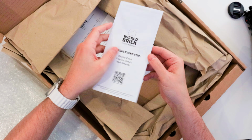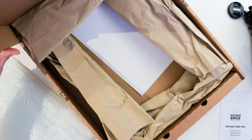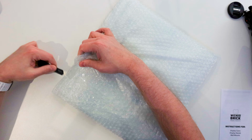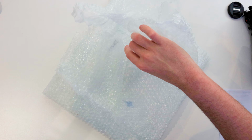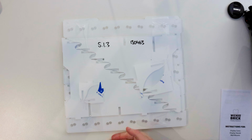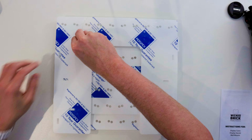There's also an instruction leaflet included, which we'll take a closer look at in a moment, and there's also a receipt for the purchase in the box. Taking some of the wrapping off and unwrapping the bubble wrap, we have all the acrylic parts sellotaped together, and they're also covered in plastic film to protect from any scratches. So we'll do a speed up now of unwrapping all of these acrylic parts and removing all the protective plastic.